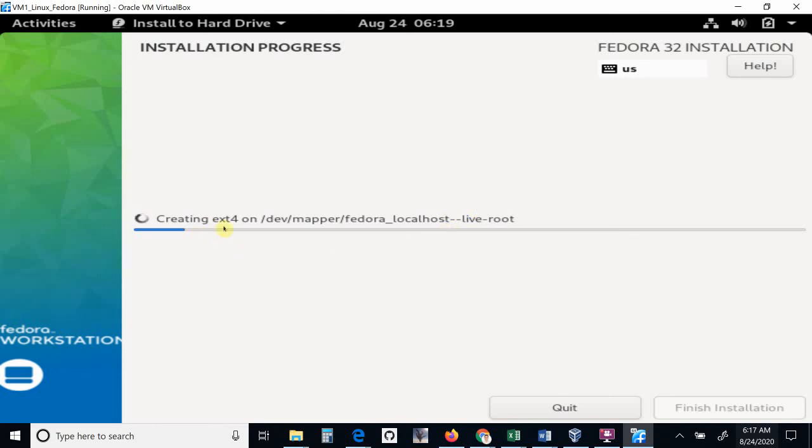Now it says here ext4, extended 4, which stands for the file system. Linux is using primarily the extended version 4, ext4 file system. It's a very powerful file system that supports huge files and storage. Again, we'll have more discussion on the storage as well as the types of file systems that Linux supports.